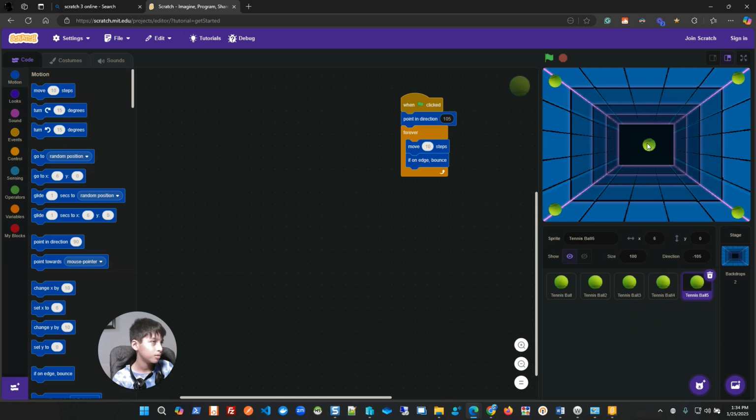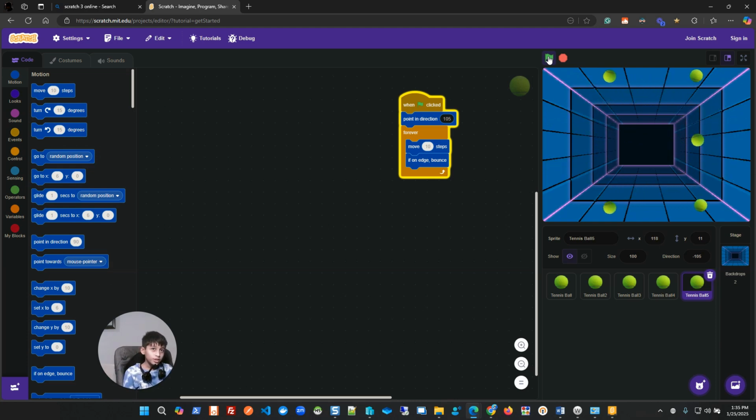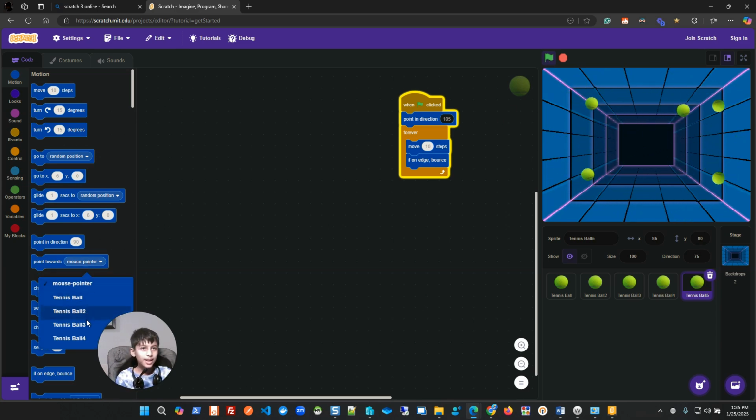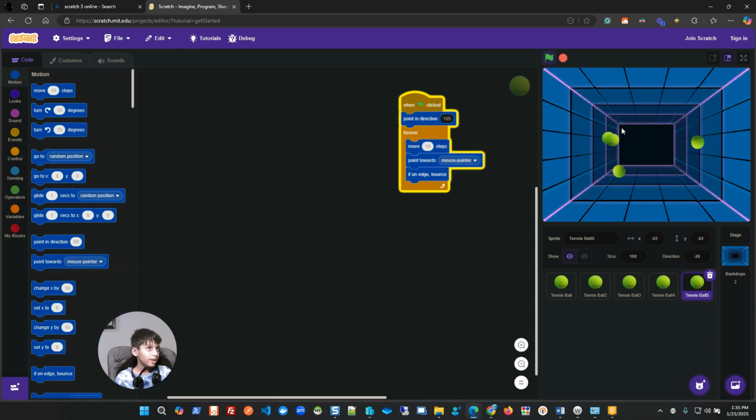Duplicate again. So pretty much, just look, balls bouncing around everywhere. It made everything much easier. There's pretty much no difference between both of them, and to be honest, there's not really anything bad about it. Now look, you can do point towards mouse pointer.